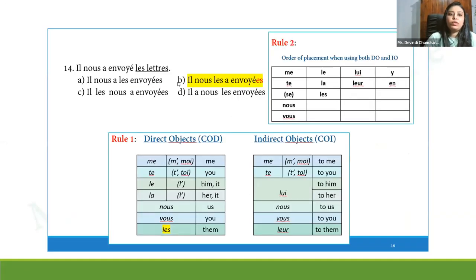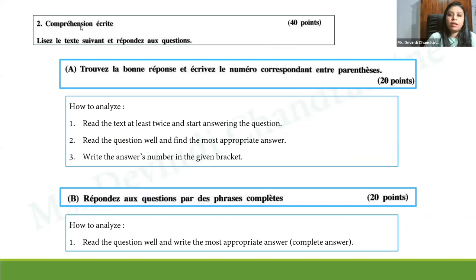Okay, moving on to the second part. I would tell you that this is the most difficult part, because in the comprehension writing part, you will get a comprehension passage that you have never seen, right? This is a totally new language to you, so you are getting a passage in that language for the first time. So it's very difficult, you have to remember that. But also remember, this is the question with the highest number of marks, and that is 40 marks.